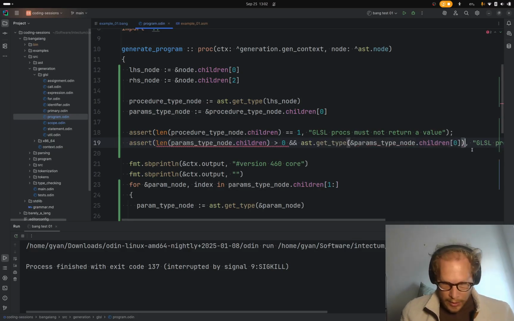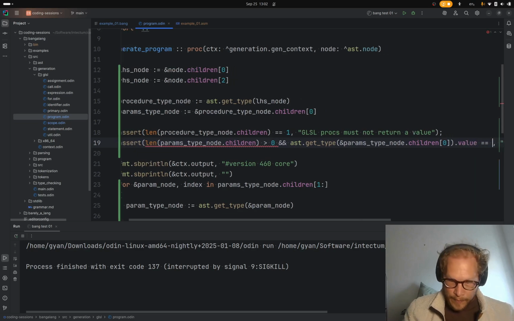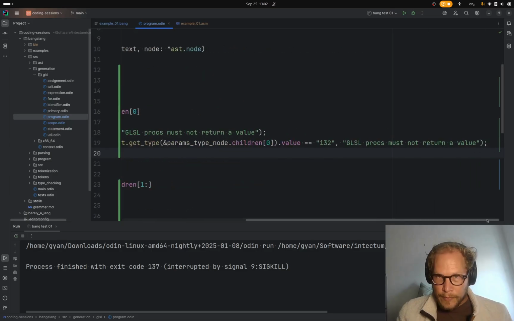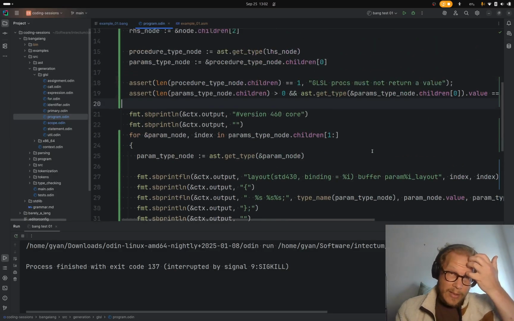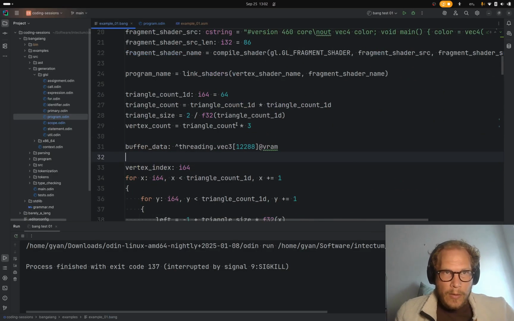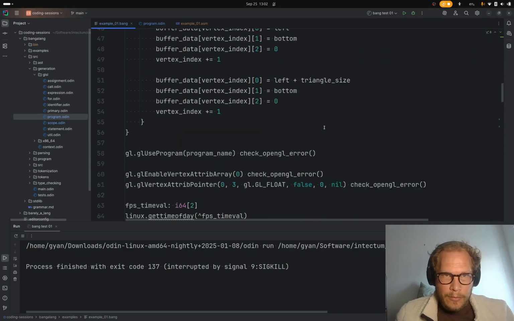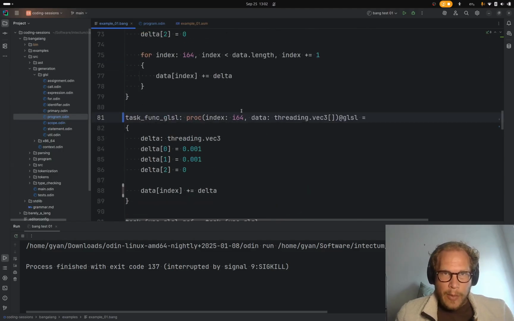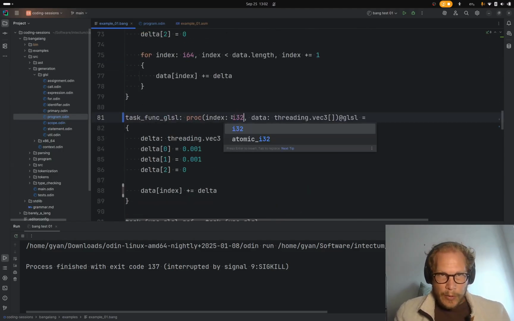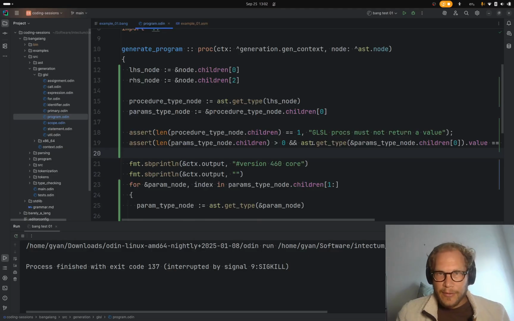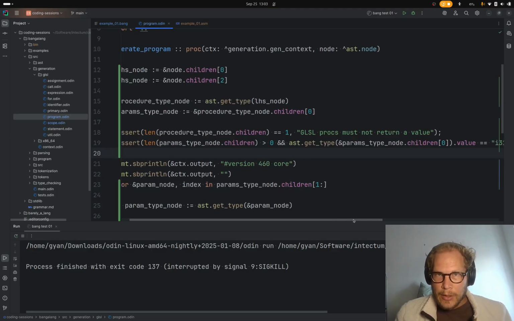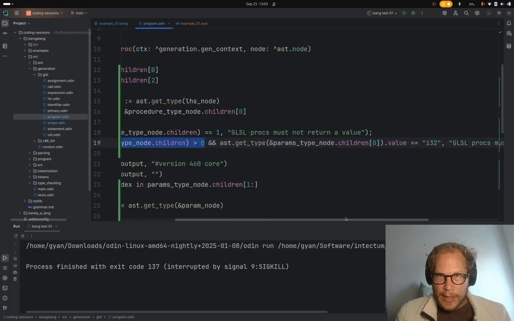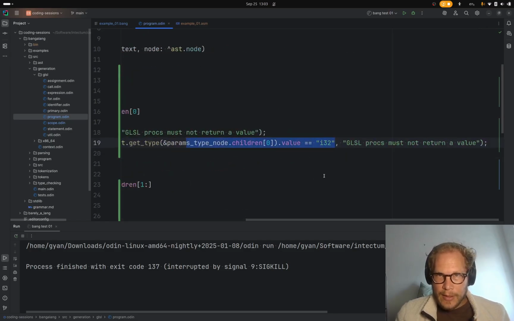It needs to be an I32. You know, it needs to be the index. We have I64 right now, but I'm going to change it to I32 because that's what's kind of native for these programs. So that should ensure that we have at least one parameter, and the first one is the index.